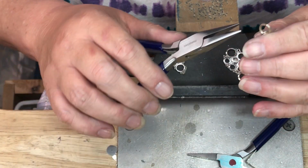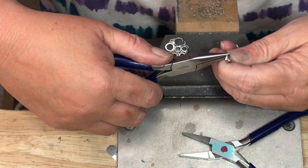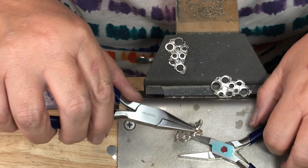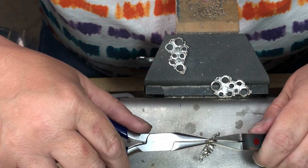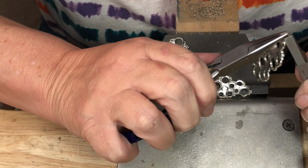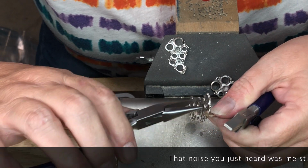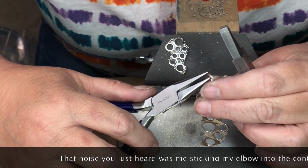Now it looks a little bit turned, so I'm going to grab it there and try to straighten it out. And yes, that did work. But it did leave that end just a little bit wonky, so I'm going to straighten that out. Now I'm going to close the ends and make sure everything is lined up.